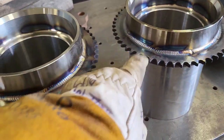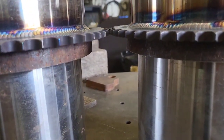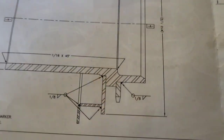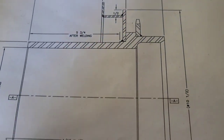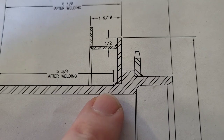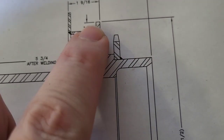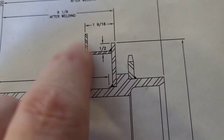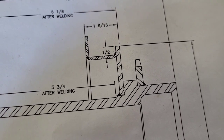Now we'll measure our Z-height on here and make sure we got the exact same thing. Looking at the cross cut, I'm looking at what my options are. I have not built this part in the past — this is my first time building this part. So this is what we just welded on here, the sprocket. Now we're going to be welding these rings on — this is the ring that goes around, and this is the other ring that goes that way.